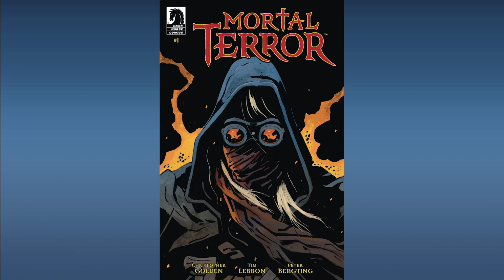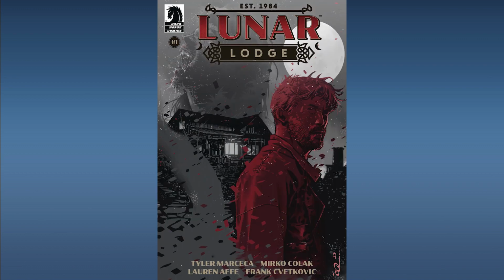From Dark Horse Comics, Mortal Terror number 1. Vampires living in underground London try to keep the undead city safe from the rumored mortals above, who seek to give them life only to kill them. Now, we always mention this with these small press and indie publishers. When these books get optioned for small screen and big screen projects, that's a huge price driver. People race back to the comics and try to find these first appearances or these premiere issues. Dark Horse Comics has had a lot of their titles picked up for option in the past, and this one here sounds like it lends itself very well to the screen. So in our opinion, this here is a great spec bet. Grab this one here if you can for a spec, otherwise put in your B-list and take a look at it later on.